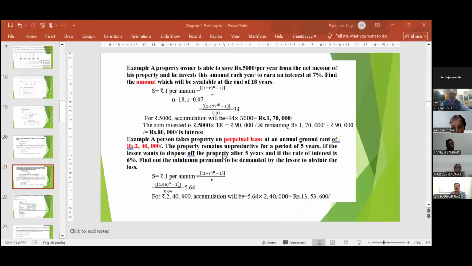Friends, here property can be land and building, real estate property, or a machinery, or anything else. If a factory owner has invested some amount on his machinery and he is able to get 5,000 rupees as production out of that machinery, you can imagine that condition also. Property means any type of property.